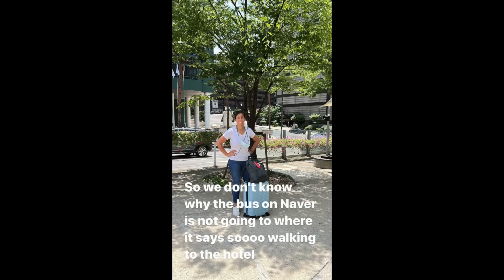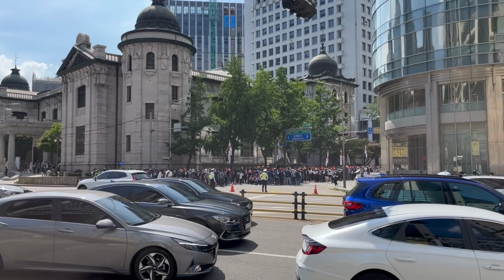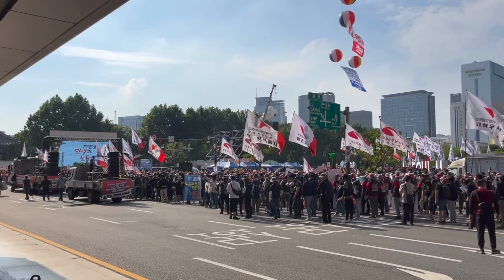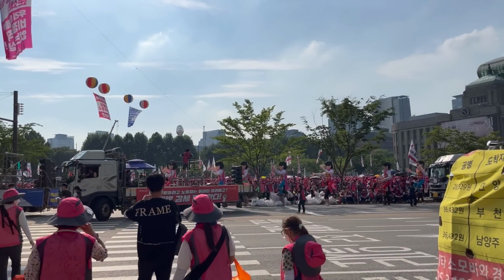Yeah. So then we were finally like, okay, you know what? It's a 21-minute walk from here. We wasted 21 minutes waiting for a bus. Let's just haul our suitcases up. Finally got to the hotel, and that's when we learned there was a massive protest going on in one of the major streets. And I have a feeling that's the reason why the buses aren't able to take you all the way. That's part of the fun, I guess, of traveling.